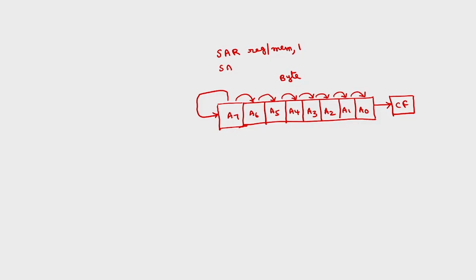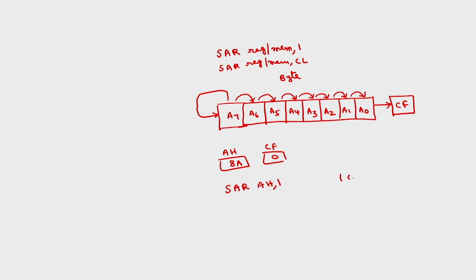Similarly for multiple bit position, we have SAR register slash memory CL. In all these shift operations and rotate instructions, CL by default stores the number of bits to be shifted or rotated. Okay. So if I give an example of this SAR 1, if the contents of AH is say 8AH, if the carry flag is initially reset, say if I write SAR AH comma 1, so what will be the contents of this one?